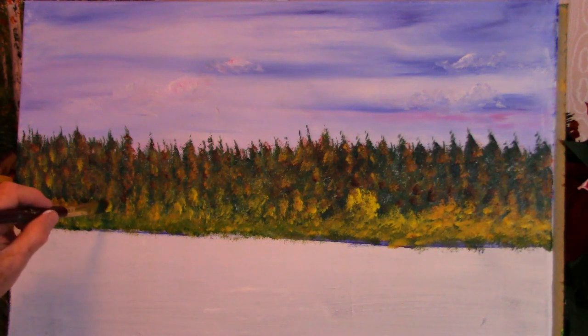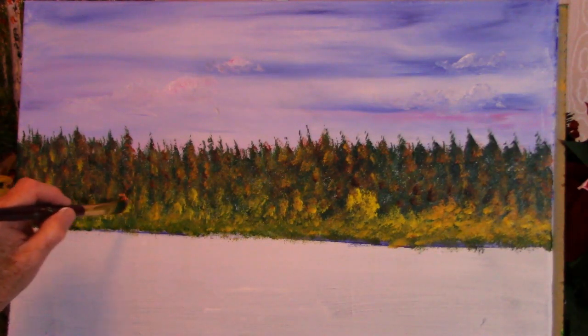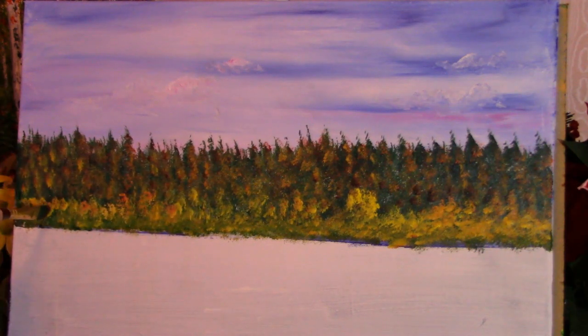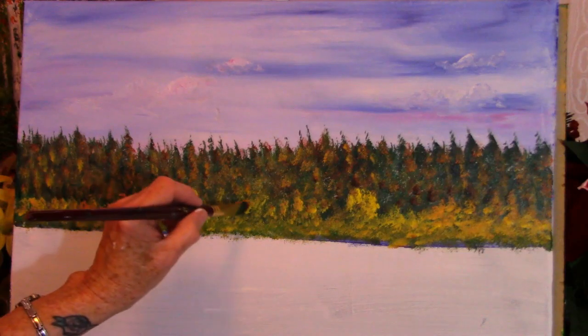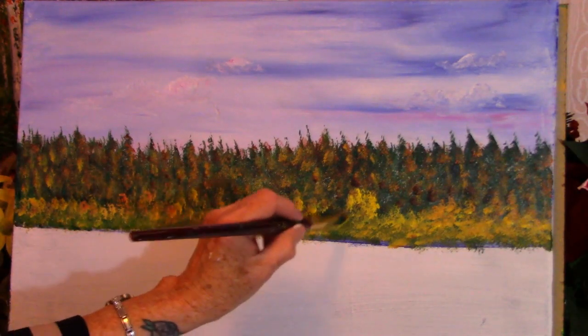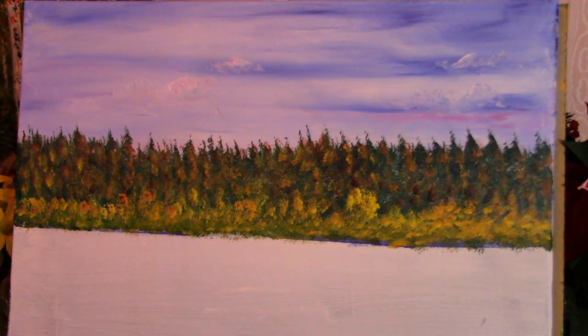Add a bit of white too, just to see what happens. Oh yeah, that's nice. Yeah, a bit of red so I don't lose my orangey color. Nice. Now if that goes dull on you, you can do it over again, okay? You can use the second coat. A couple of bigger trees in the front there.